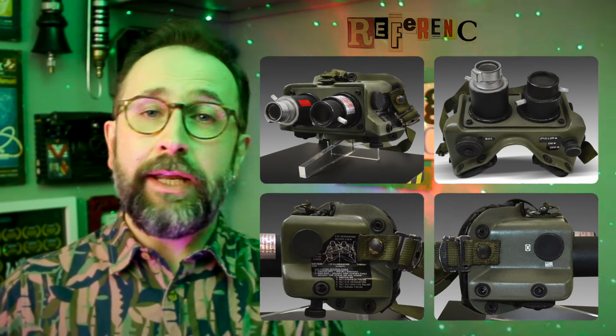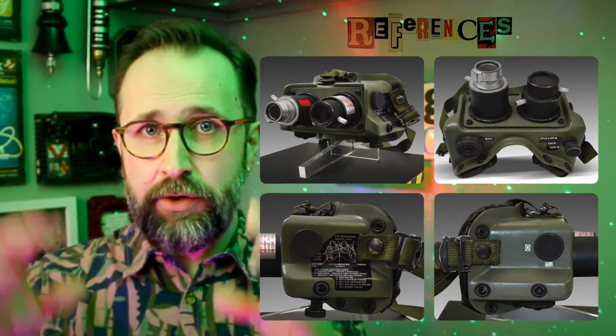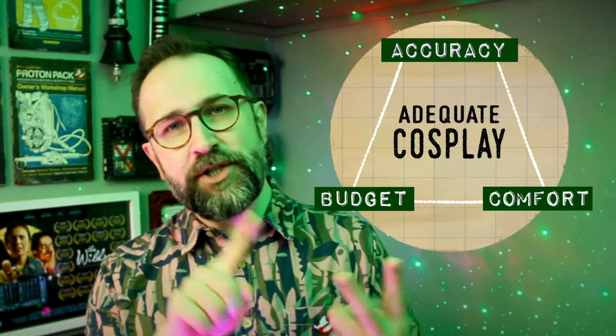I'm using the Hollywood Collectibles replicas of the Ecto goggles as my reference points. That's what I want it to look mostly like. But I thought, for that price, that's a happy medium for me. We're balancing accuracy, budget, and comfort.